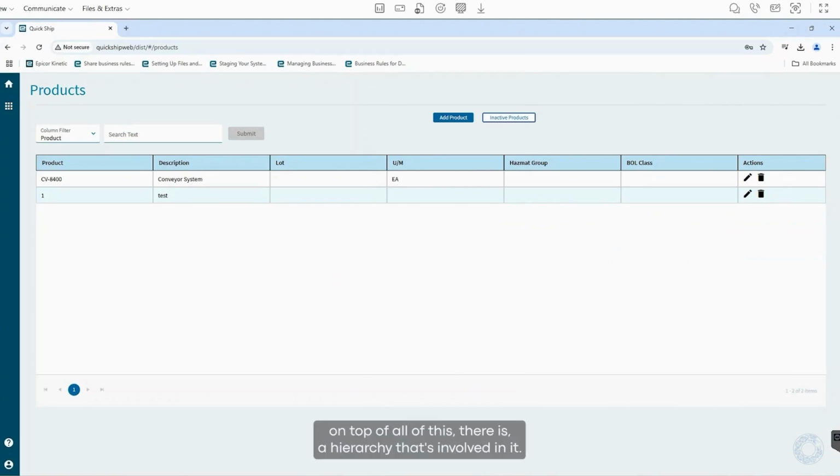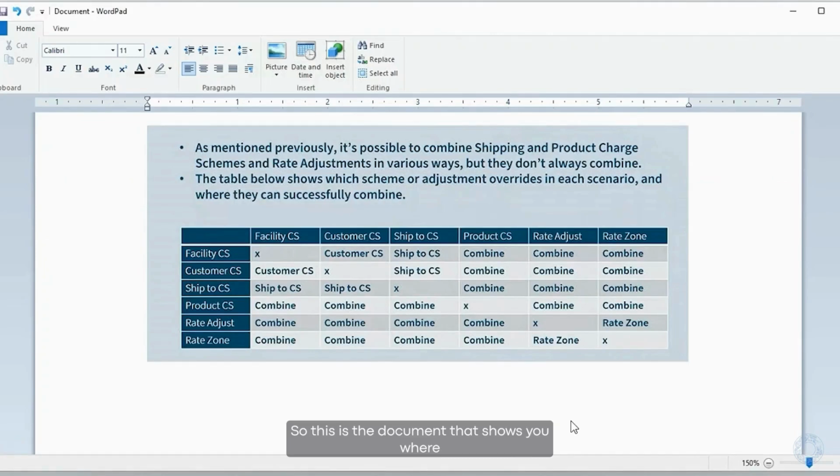So on top of all of this, there is a hierarchy that's involved in it. So there is a good document out on Epic Web that would show you what overrides what and when they do combine each other. So this is the document that shows you where the hierarchy takes over versus combining the various rates.